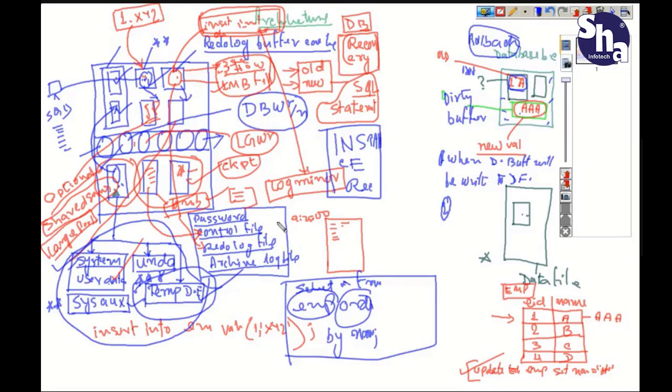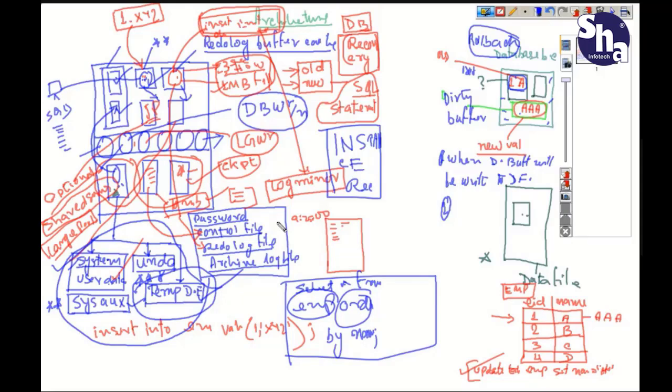Somebody might give where ID equal to 20, somebody will give 30. So the statement ID is the same, but the value keeps changing. In that case, for that statement the ID is going to be one only, but the value changed. So for one SQL ID, we are going to have many hash values.